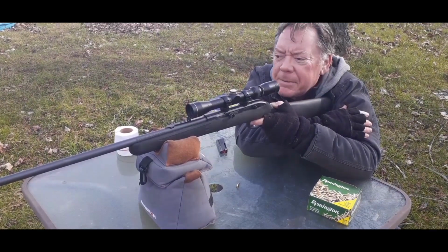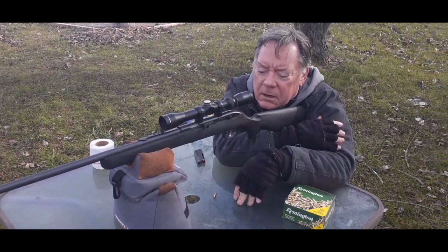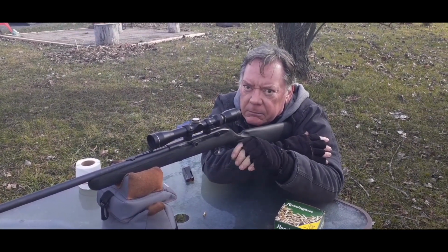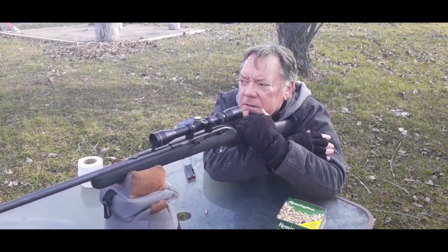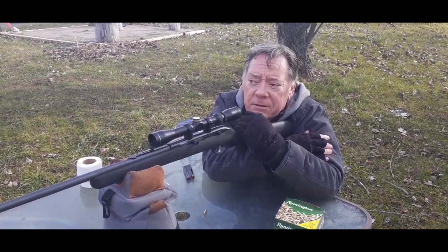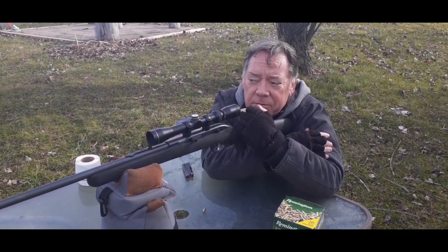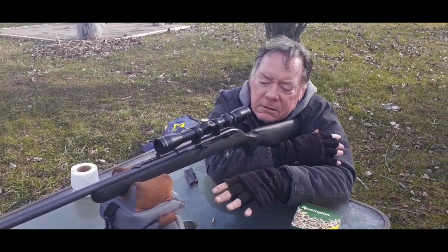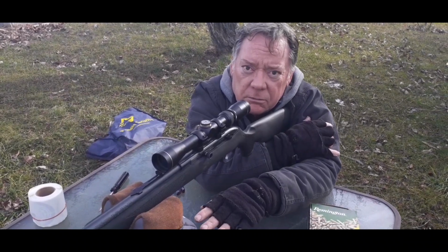I do have a bipod. I'm not gonna use my bipod because on this table, you get a bit of a bounce. That in itself isn't such a big deal. When you're out rabbit hunting, you're never gonna have a perfect shot. There's always gonna be some variable involved. But if you're sighting in, yeah, go with shooting bags. That's the best thing you can do.